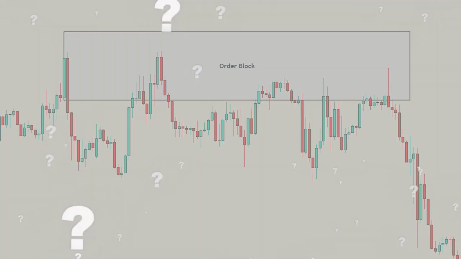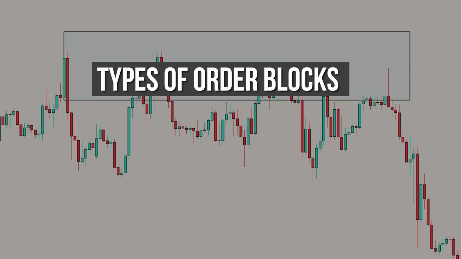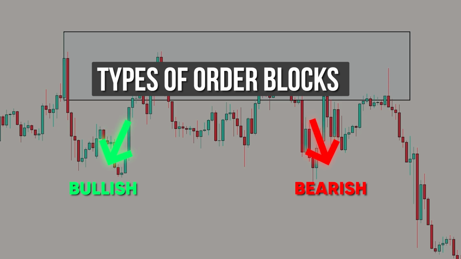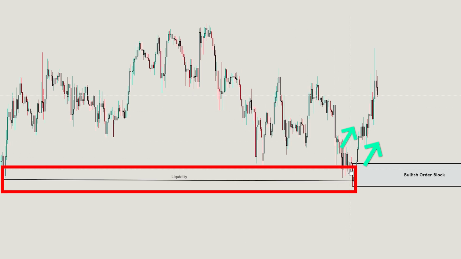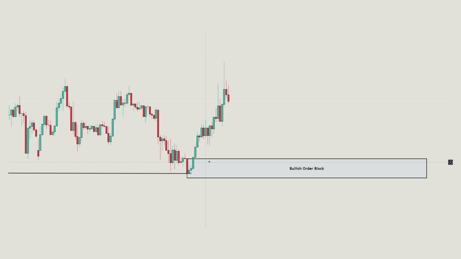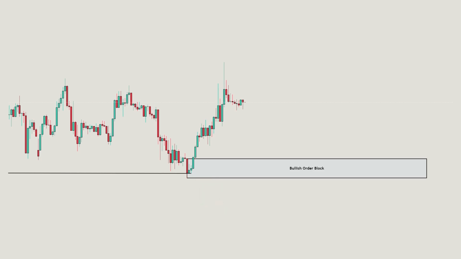Before we move on to how to find order blocks on a chart, we need to understand one important thing. There are two types of order blocks in the market, bullish and bearish. A bullish order block is an area where a major player opened purchases before rising. It appears when the price was declining, collected lower liquidity, and then reversed sharply upward. Before this reversal, there is always a last bearish candlestick on the chart, after which a strong impulse begins. Exactly this candlestick forms the order block area. This area becomes a key area because it is where the big players were most likely to go in to buy. If the price returns to this zone, they may become active again and defend their entry.